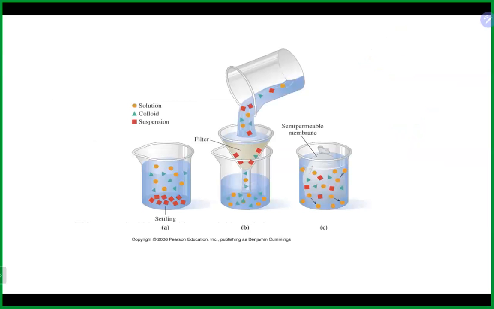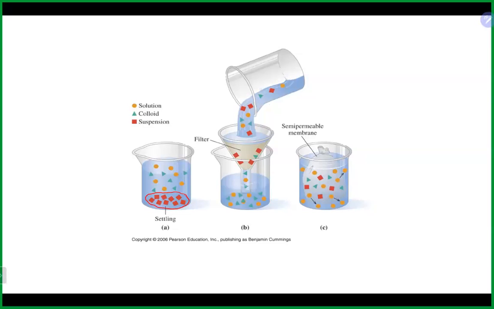So here's our examples. We have our solution that are circles, our colloids, which are triangles, and our suspension, which are these red guys here. And you can see that the suspensions do settle out right at the bottom. Also, like I said, kind of like oil and vinegar salad dressing, right? You can see all that stuff on the bottom. That's why we shake it up right before we use it. That's sort of like a suspension. Here we have our solution colloids moving around in solution.